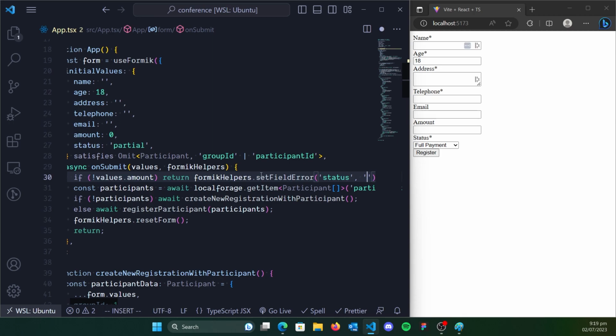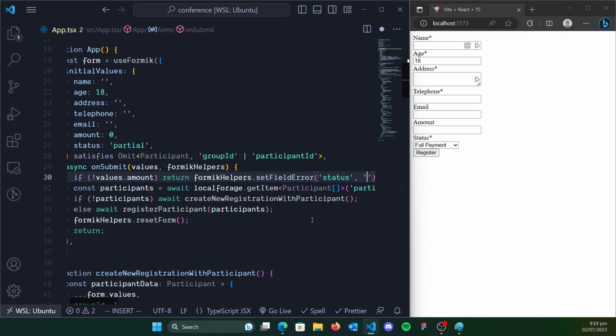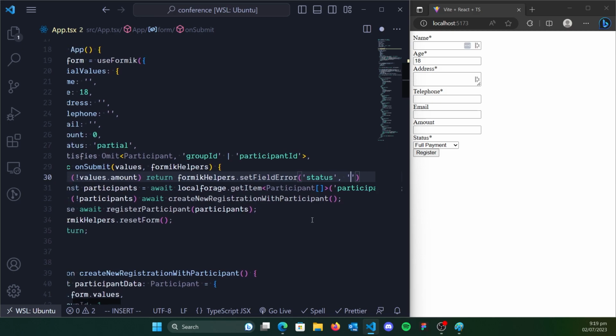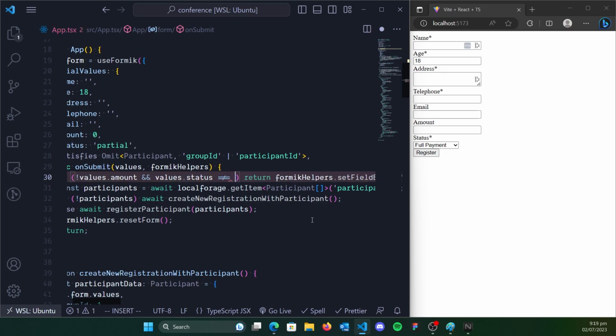So what error are we providing in this particular case right here? So if there is no value and the values dot status is not, oops, I just went the wrong way, sorry.